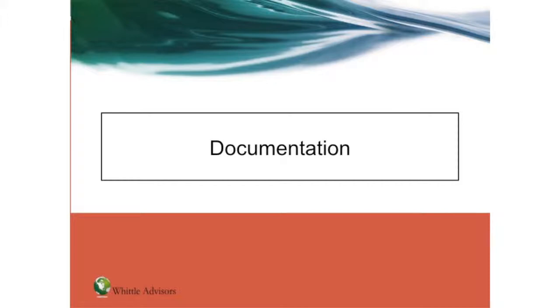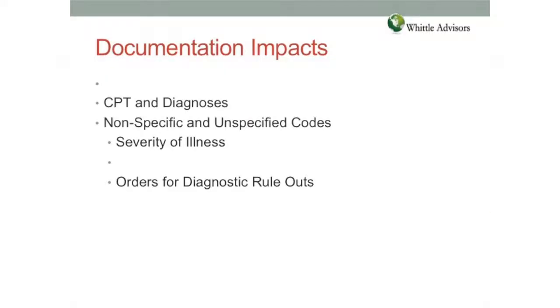That leads us perfectly into our conversation around documentation. There are specific areas of impact to physician practice documentation, and it includes all of these items listed on our slide today. Today we're going to focus on medical necessity and our E&M codes. I brought examples of both, but I don't want to downplay the fact that CPT codes and diagnosis codes are an area of impact. CPT codes will not change in 2014. You can expect to see adjustments to the CPT code taxonomy in 2015 and 2016. Something to keep in mind.